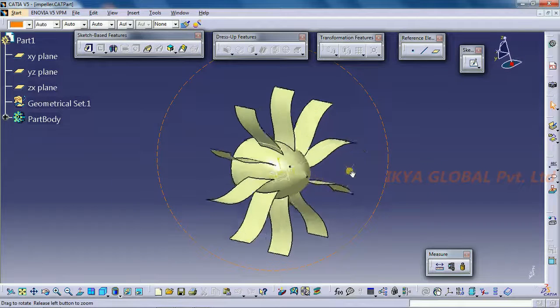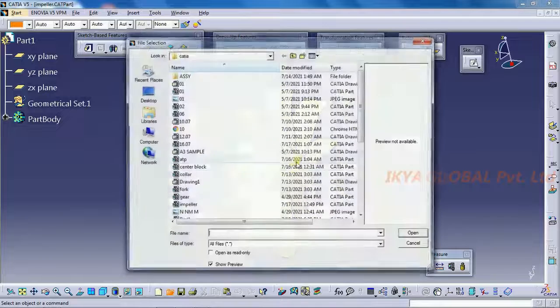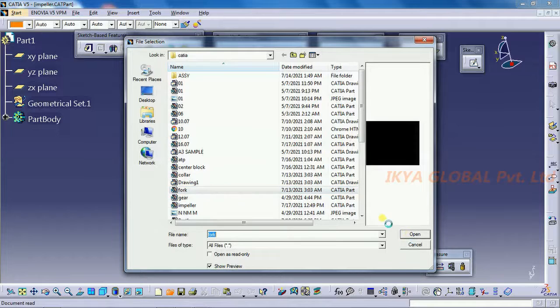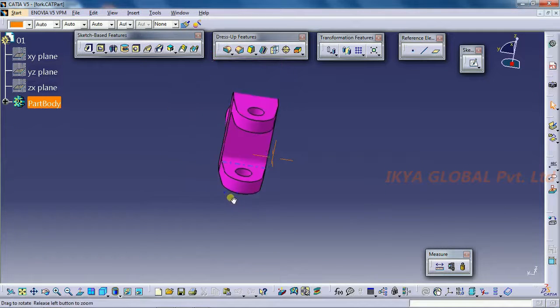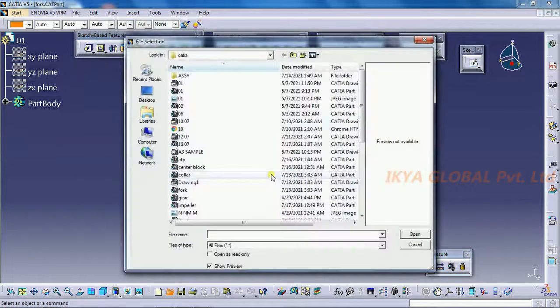See, this is a CATIA surface model. File, open. See, this is the CATIA part. See, part modeling looks like this. File, open. I also open the drafting workbench.